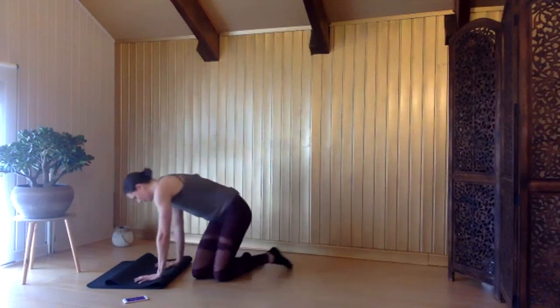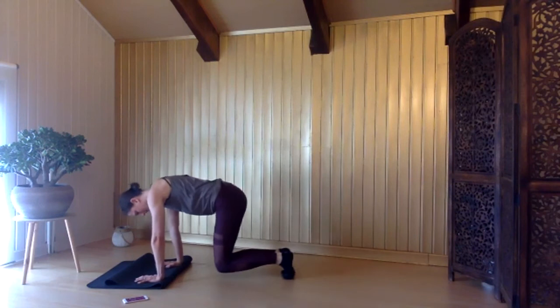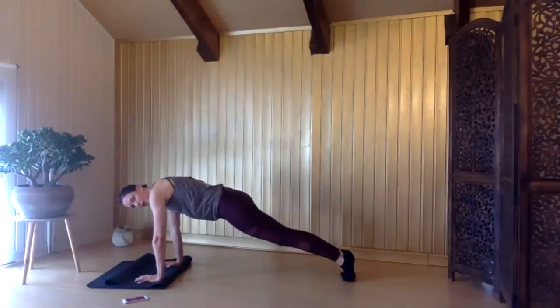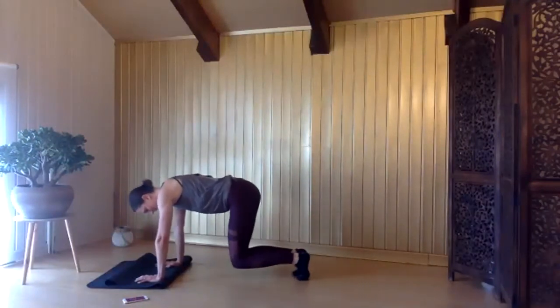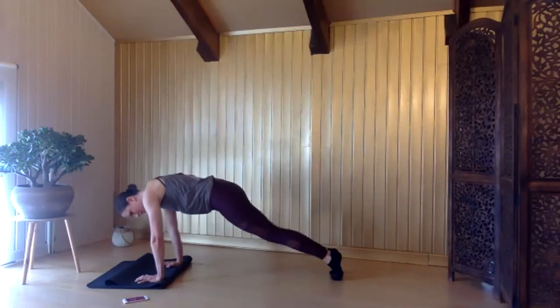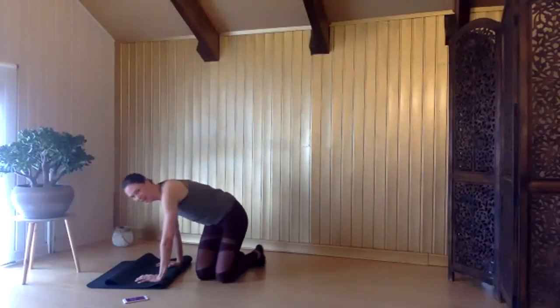Ooh, giving your wrists a bit of love. Find your slidey moment. Setting up again. And off we go. Hug in and back. In and back. And now you have the feeling of this. Go a little bit quicker. That's the way. Keep navel lifted. Keep breathing. 3, 2, 1, and rest.